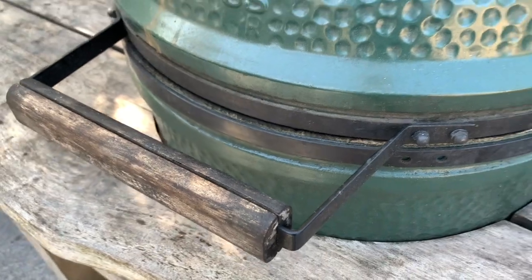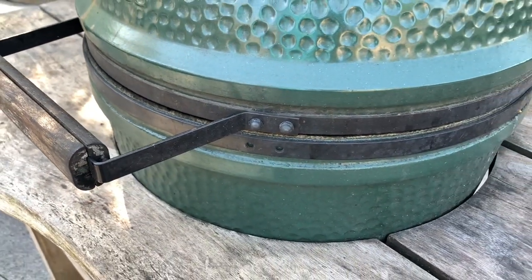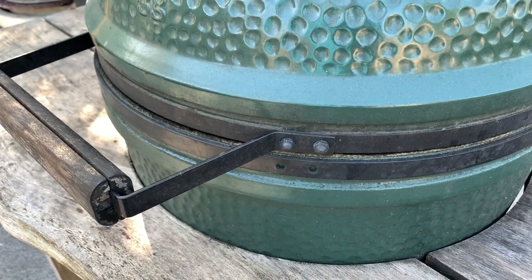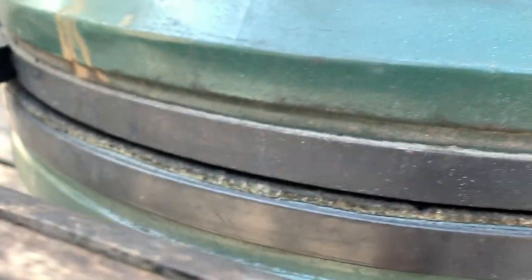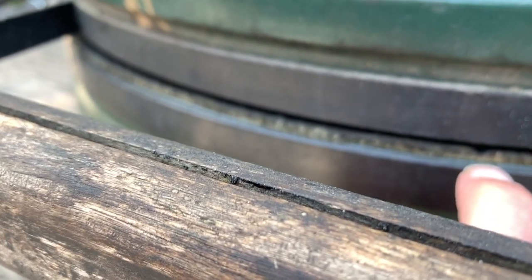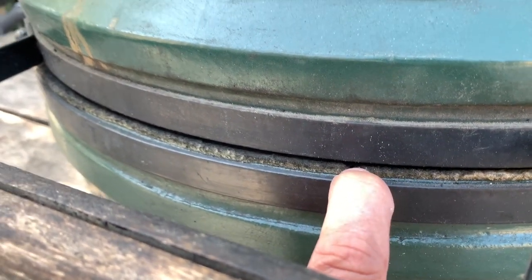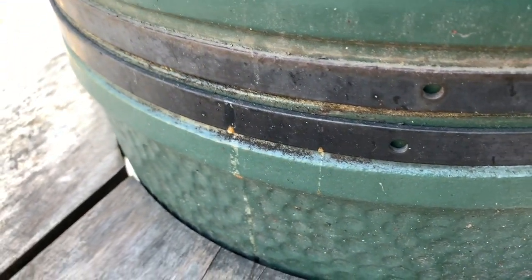So what we're going to look at are these bands, and essentially the issue comes from the bands and how far they're apart and how low they are or how level they are. If you look at my bands at the front, they're fairly close together, and this bottom band is sitting just below the level of the ceramic there and the gasket. However, if we track it round, you can see it's falling, and this is a common problem.